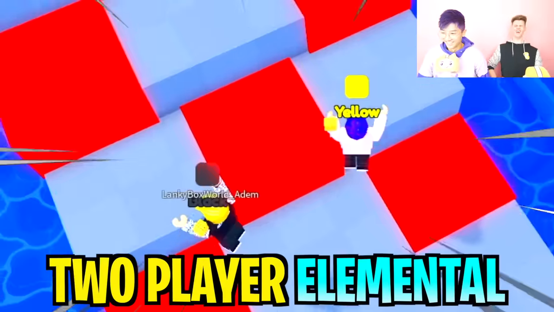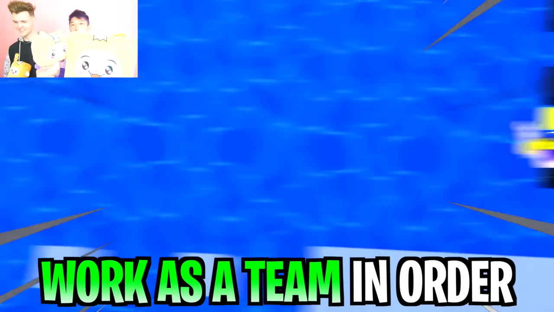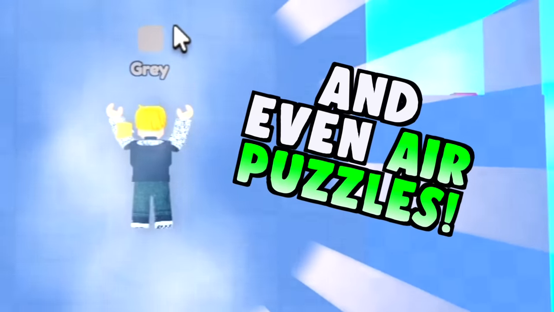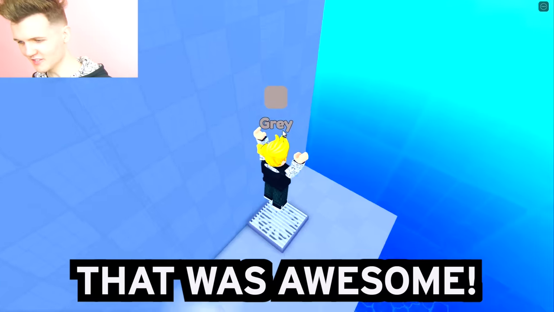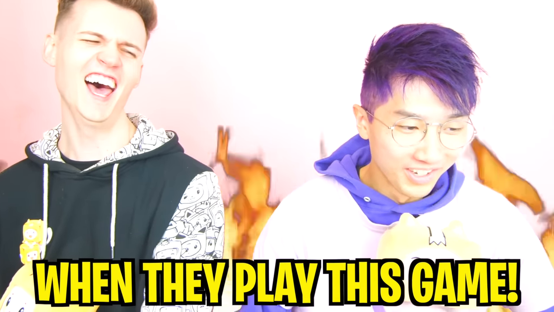Can we beat this two-player elemental Roblox obby? In this game, you have to work as a team in order to beat elemental puzzles, like fire puzzles, water puzzles, and even air puzzles. Yo, I got like air powers, look. Whoa, that was awesome. This video is insane because LankyBox gets into a big fight when they play this game.